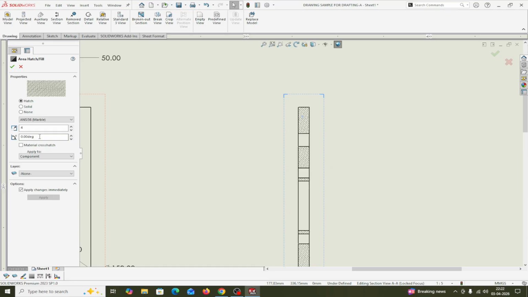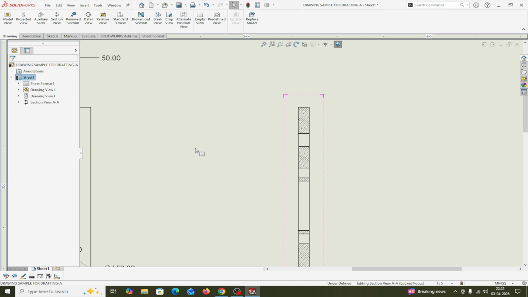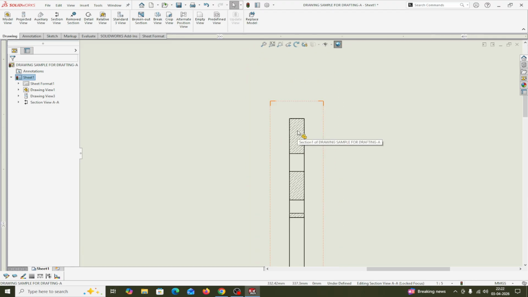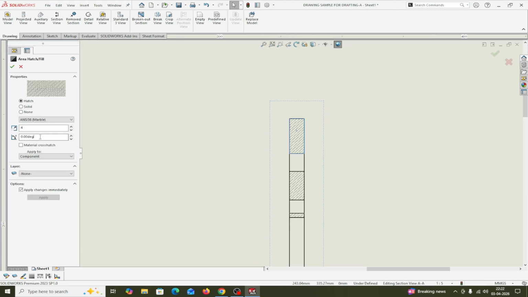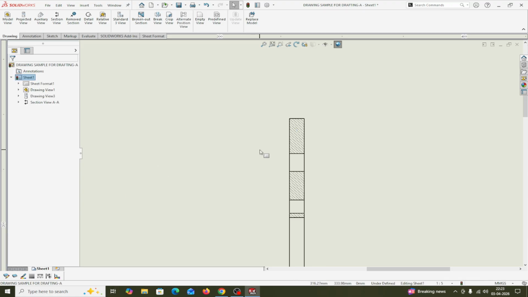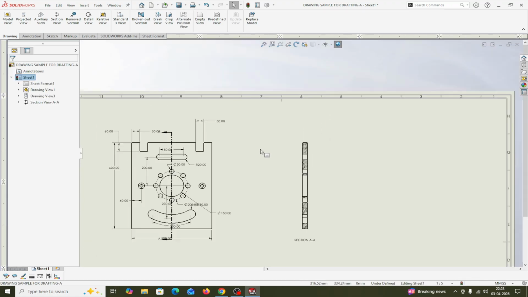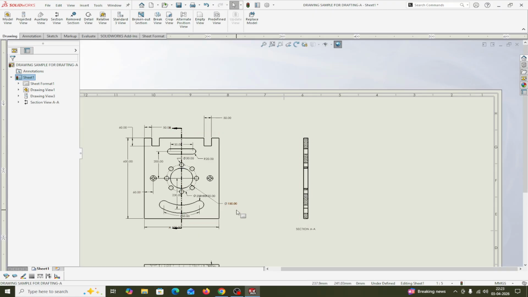And here you can change the angle. Suppose at present the system has assigned the angle a value of 0. Suppose I take it as 90 degrees. This one. In this way you can check. In the opposite direction, and after putting the value, press enter. Okay, in layer, you can give the format. The lines will be dark blue or dark black color. In this way you can give the section view.